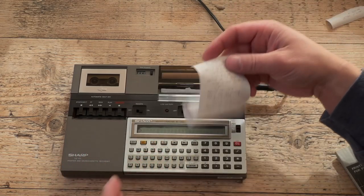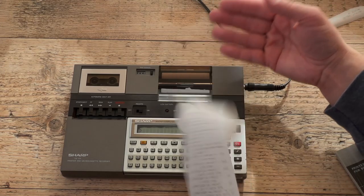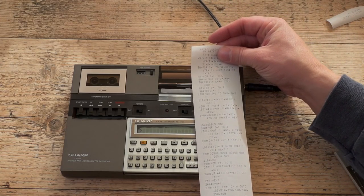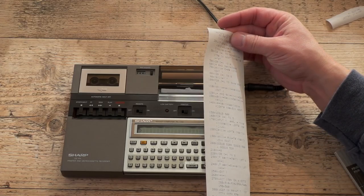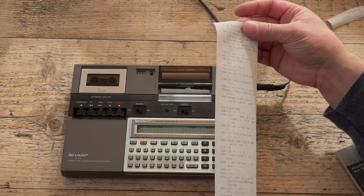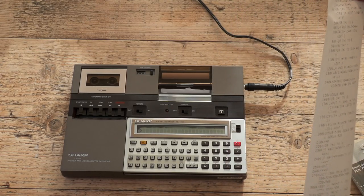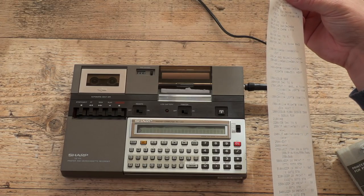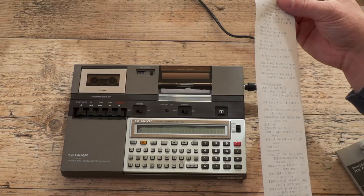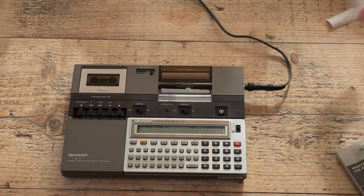That's our computer software listing for a memory test game. It all looks very standard BASIC to me. Very standard. If you can program BASIC on most computers, this all looks very straightforward. There's a little bit of a reproduction issue on some of the characters. A little bit not as clear as it could be, but it's a thermal printer, so, you know, it is what it is.